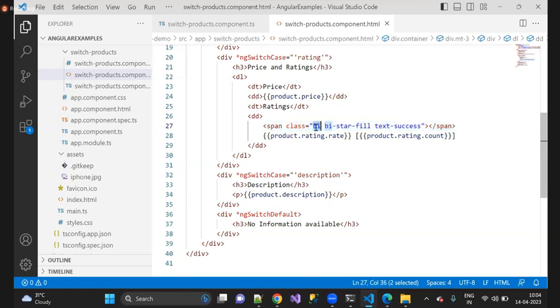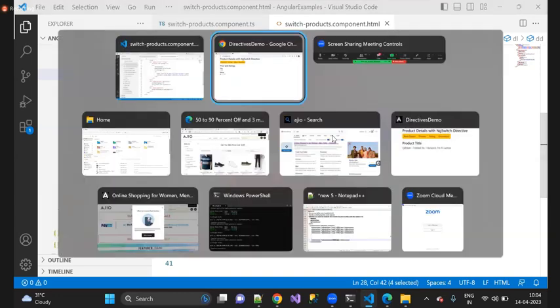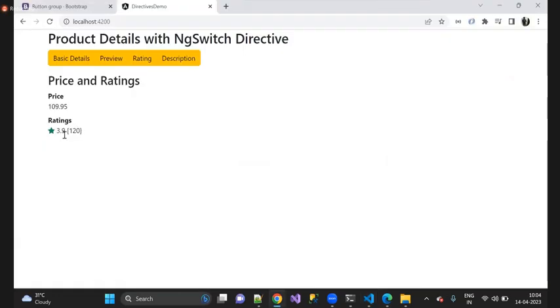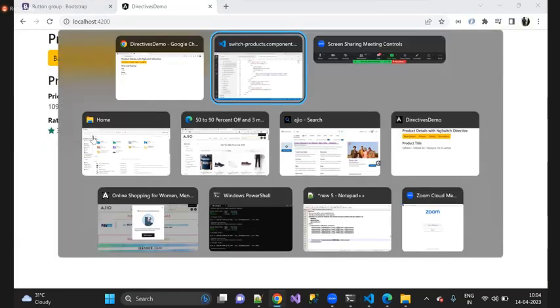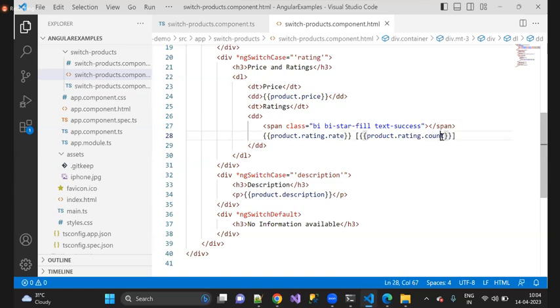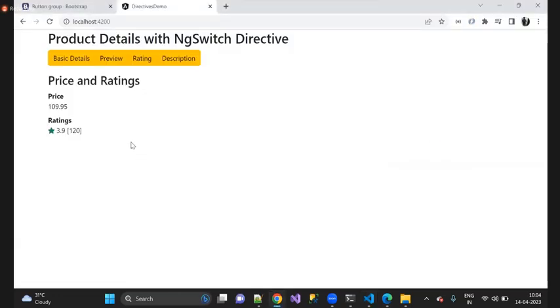BI stands for bootstrap icon. BI hyphen star hyphen fill, and text success is that color. After that, I'm displaying the rate here. You can see 3.9 is the rating, and the next one is the count, which is available. I'll be displaying the count, which is going to be 120. It's a bootstrap icon.